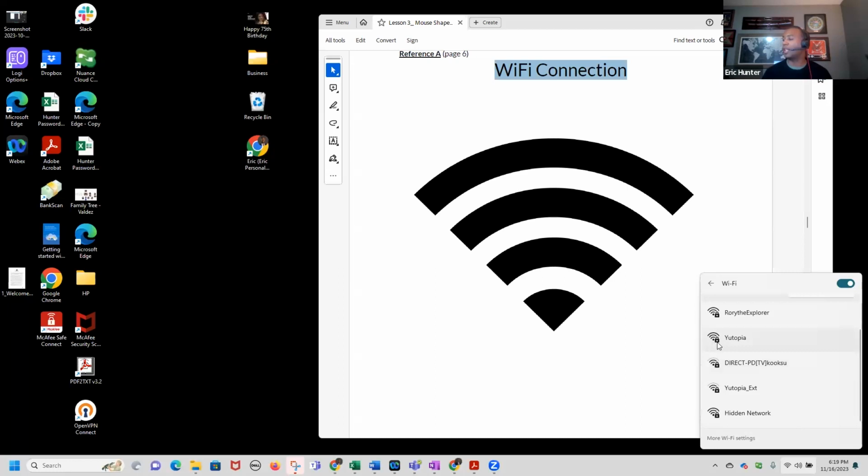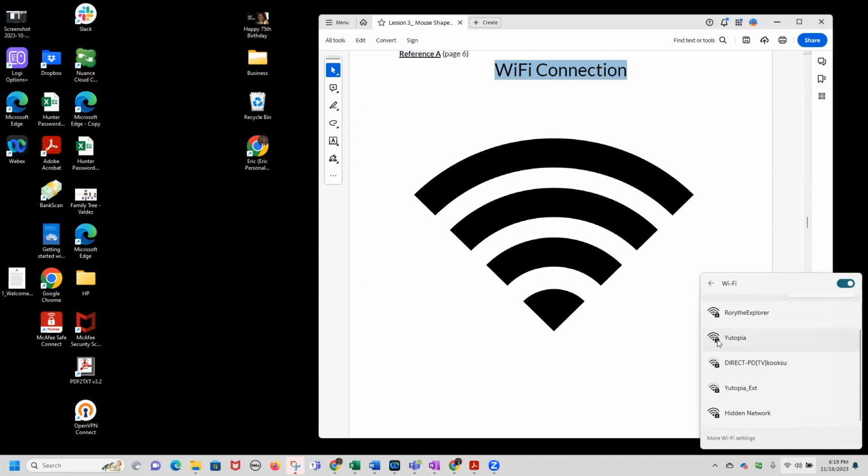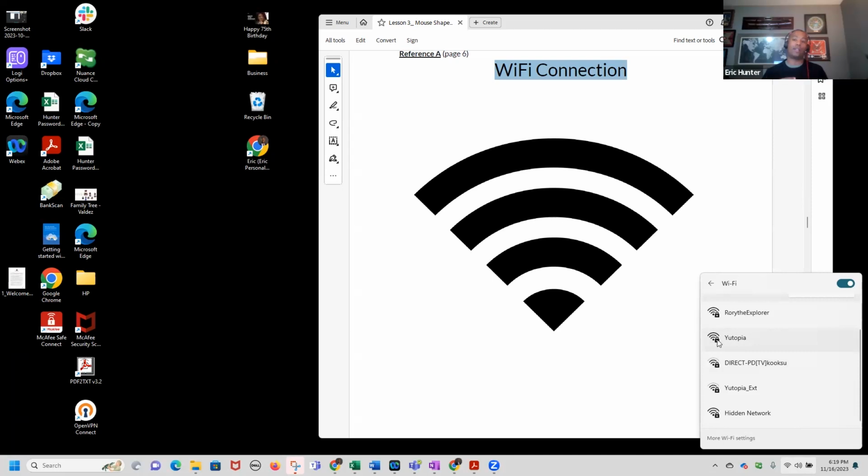And you see that they have that lock sign on it. That means that it's password protected. Because obviously, if you're paying for Wi-Fi at your home, you don't want other people outside your home to get to it without having the password, because that's going to use up your data. And normally the more people using a Wi-Fi network at once, it'll slow it down, right? Just like anything, right? And that would be expected.